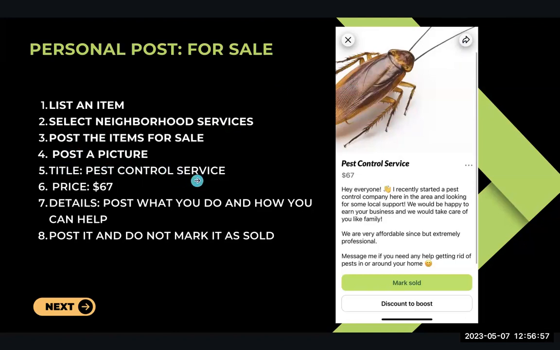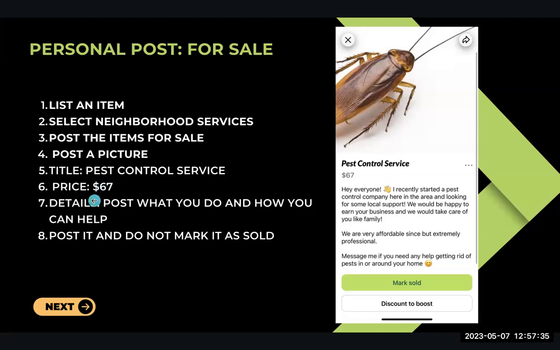Next is, title it whatever you want to do: cockroach service, pest control service, bed bug service. I usually post a bunch of different ones and I'll test them. So I'll do a pest control service or cockroach service, and then I'll do another one that says bed bug service, another one that says termite service, another one that says rodent control, right? And then, of course, you're going to do your pricing, whatever you do on your initial pricing. We do monthly servicing, so we usually do about $49 a month, and I'll do the initial usually around $67 to sometimes even $250, depending on what the issue is, of course. So you guys do whatever you want to do on pricing.